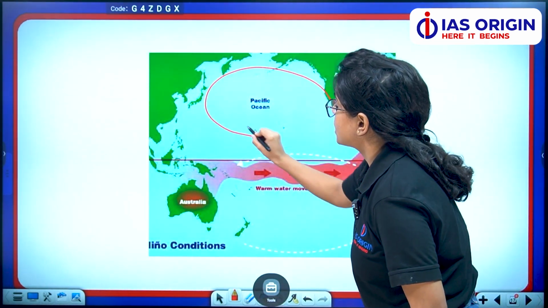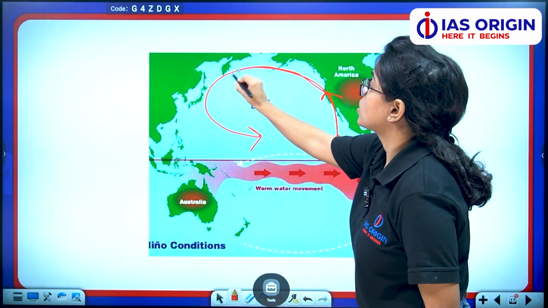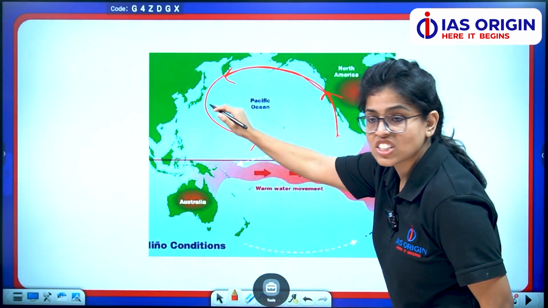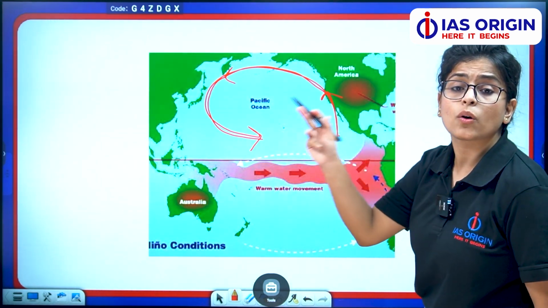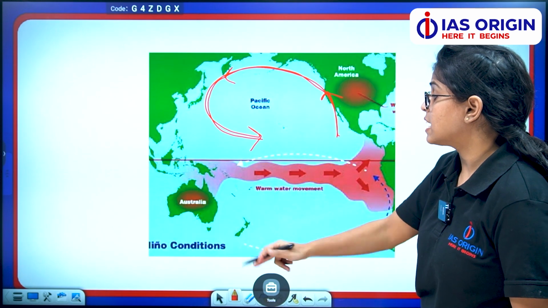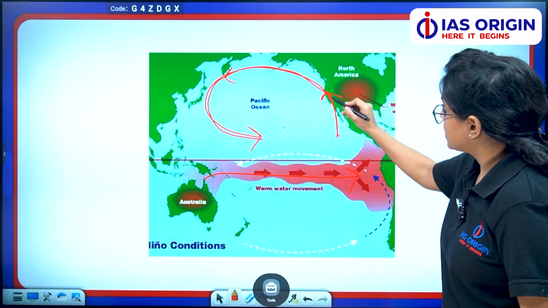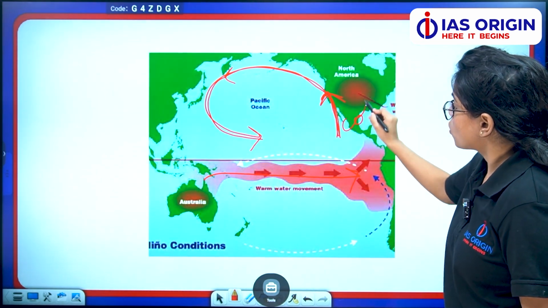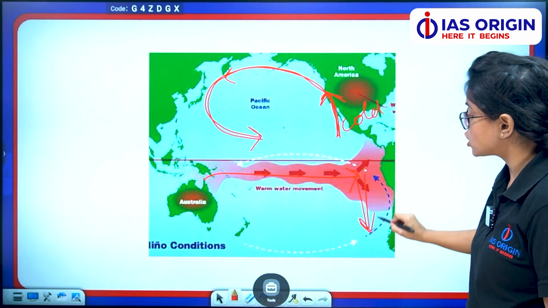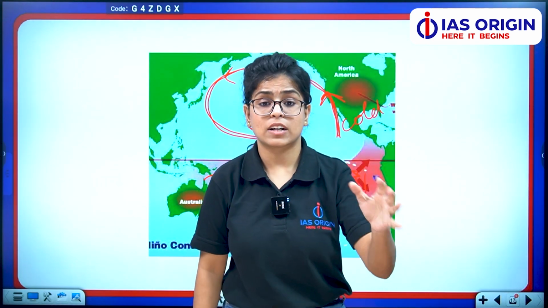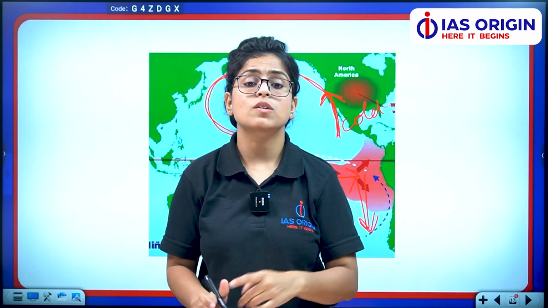Earlier the cycle was flowing this way, from here the Humboldt and Peru current, and here the southeast and northeast trade winds and the equatorial current together were carrying the water towards Australia, and there the cycle was completed. But during the year of El Nino, when the trade winds are weak, there is a reversal. The warm water flows from Australia to Peru, and this cold Humboldt current is replaced by a warm current. This is going from the equator towards the tropics. This is a warm current which is replacing it, and as a result the climate over the region is totally reversed because of this phenomenon.